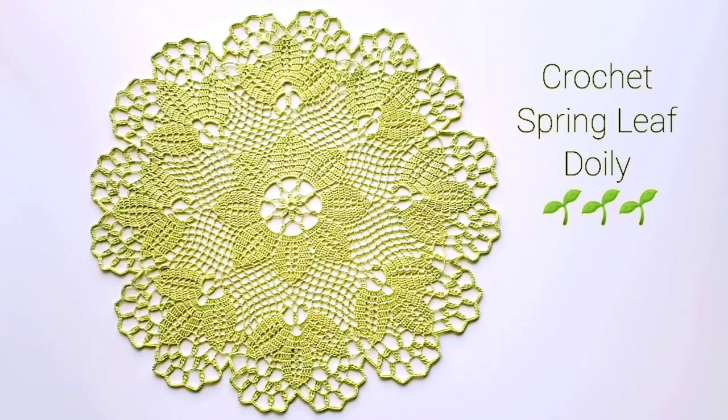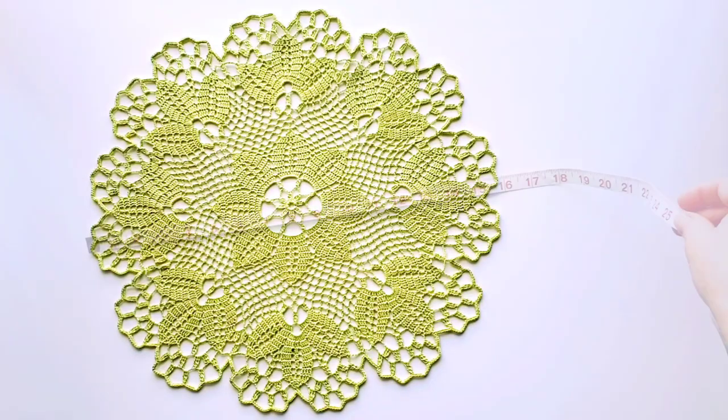I'm going to show you in different stages how my doily curls. It does curl a lot, especially on the rounds of these outer leaves, because we're using a lot of double crochet stitches here. But when we are finished, I will also show you how I block my doily. So hopefully this is helpful, and you can definitely make it nice and flat at the end.